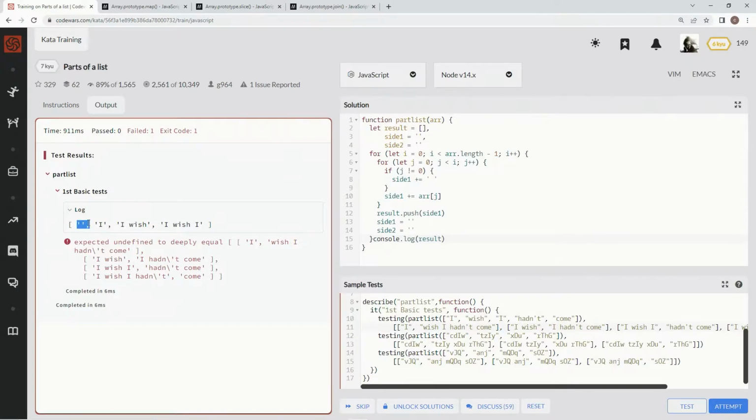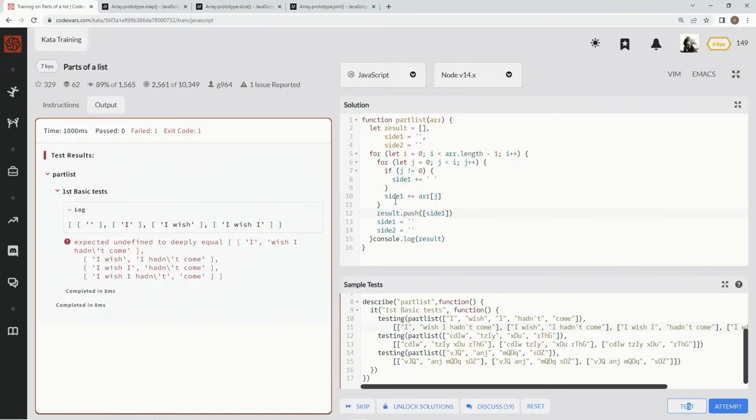Let's actually throw this into an array because we're making an array of arrays. Test it out. Okay, I wish I, and we just need to somehow get rid of this. We'll figure this out in just a little bit.